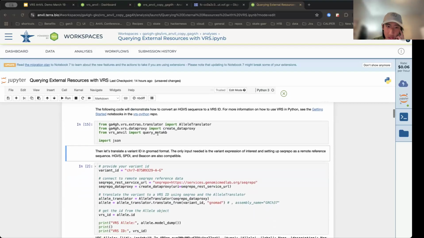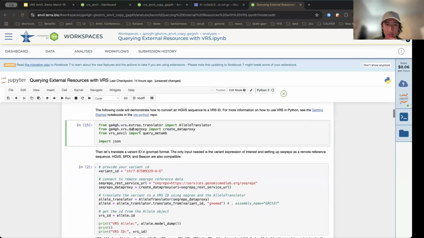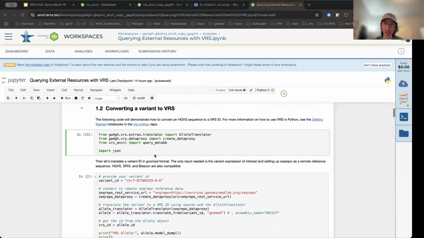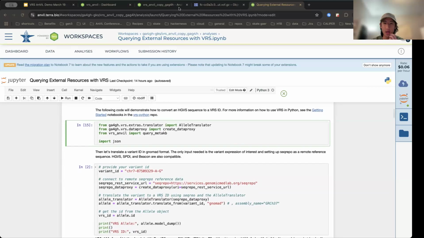As you can see here, we are grabbing the Verse package and making use of that. In this first example, I'll just show how to translate a single variant. If you know beforehand, okay, this is the variant I want to study, this is how I want to translate it, and I want to check and see if there are any references or any matches in an external resource, I'm going to do that initially.